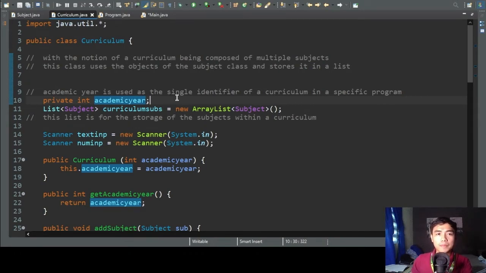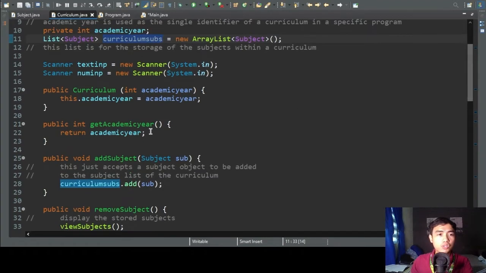So a curriculum should have a single identifier of its year of effectivity, thus using the integer academicYear. And we also initialize a list of subjects named curriculumSubs, meaning this list is for the storage of the subjects within a curriculum.